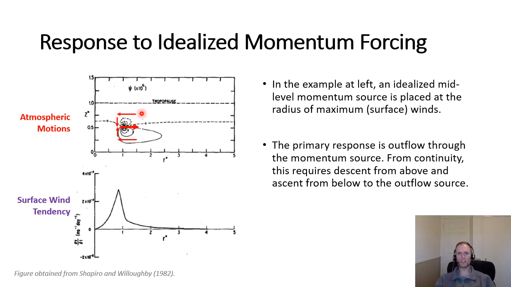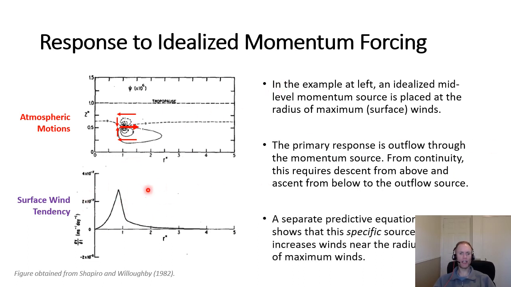Typically, momentum sources are found closer to the tropopause, so you can extend this lower tropospheric portion over much of the depth of the troposphere, and this would lead some to say that if you place a cyclonic momentum source within the outflow layer, you're going to enhance the outflow, which means that you have to enhance the ascent and thus enhance the inflow, leading to a spin up of the tropical cyclone. And absent anything else, the bottom diagram suggests that yes, that is the case.